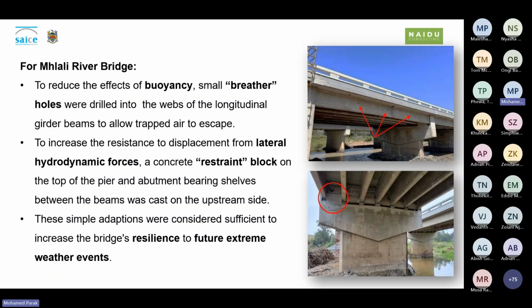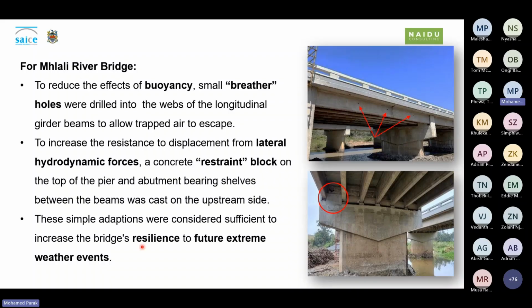Another method to resist the unseating of the deck would have been to tie the deck superstructure to the substructure using a structural connection, or making the superstructure and substructure monolithic. This is typical of integral bridges. While this is easy to accomplish for new bridges, it's not so easy for existing bridges, and not all designs lend themselves to integral bridges. And in this instance, the articulation of the bridge needs to be carefully considered before one ties the superstructure monolithically to the substructure.